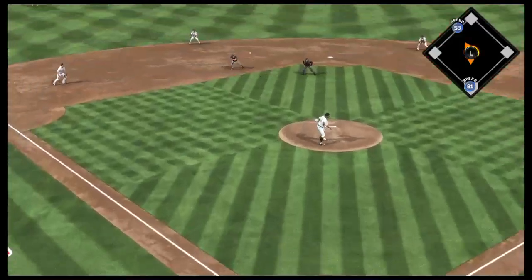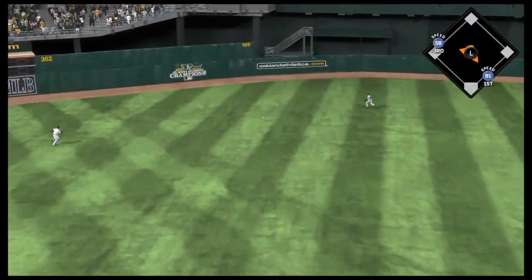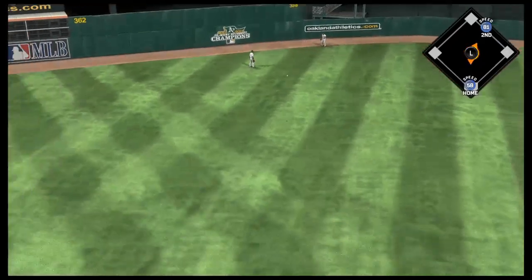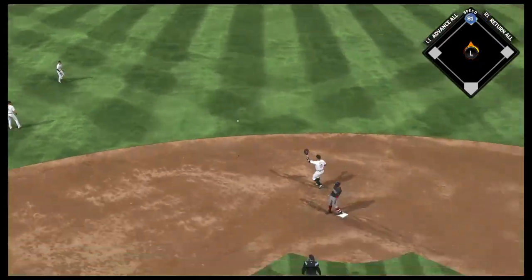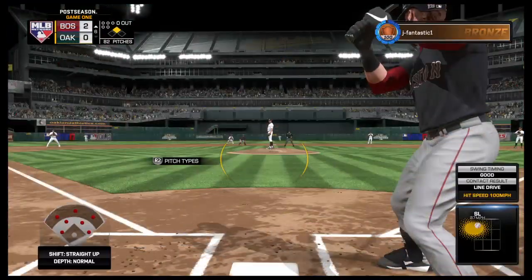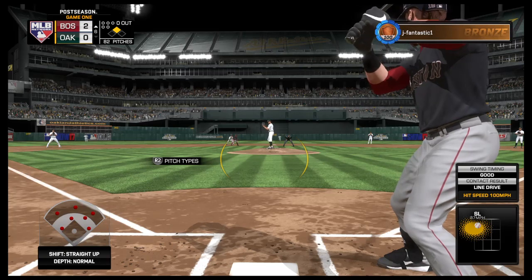Here's the pitch. There's a ball ripped toward the gap in left center. Seager is on his way home. And this will get all the way out toward the 388 sign. And the runner from second is in to score. Here's Charlie Blackmon now. 1 for 2 on his line so far in the game.